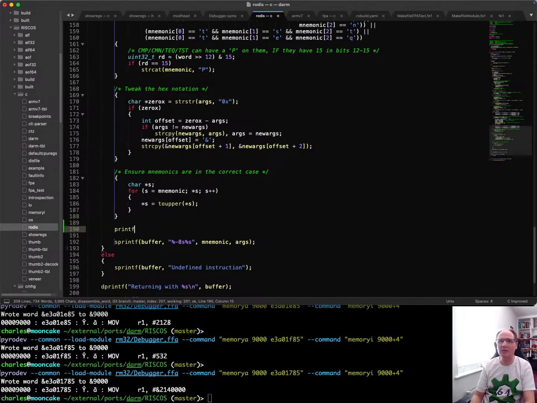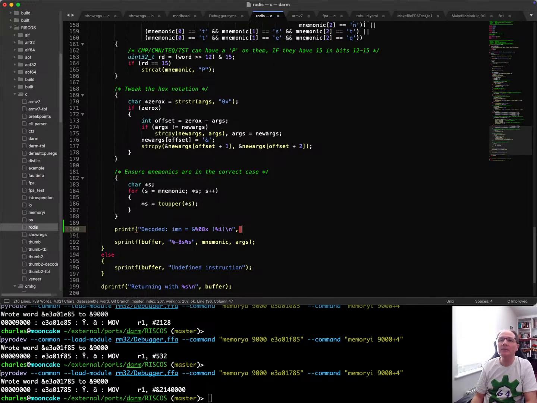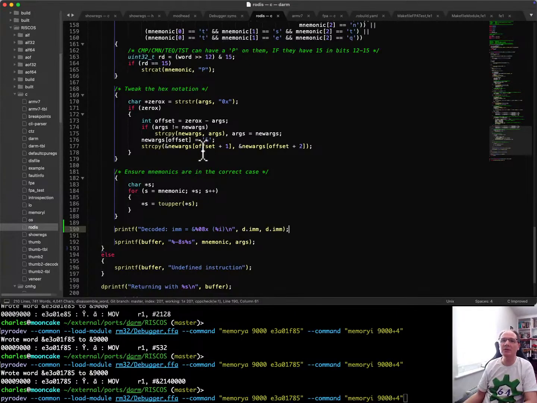Okay, so decoded im equals, let's do it this way, I think. For d.im. Alright, that'll just help us to see what we've actually got. Oh, I need to actually compile this first, don't I?